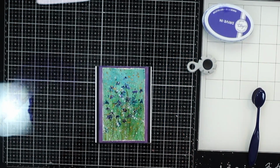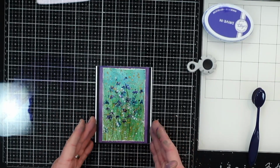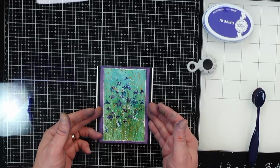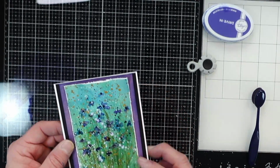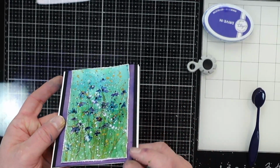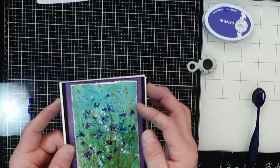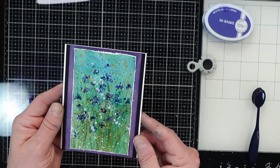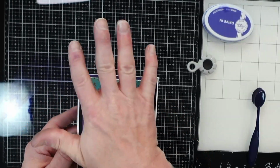Alright, I have mounted my cute little Picasso here on some cardstock. I used some scrap purple. I did ink blend the purple just to deepen it a little bit. I roughed the edges of my paper, and I didn't glue it down all the way around the edges, so it just has that old canvas painting kind of feel without a frame. That's kind of what I went with, and then just a little black background going straight up and down.